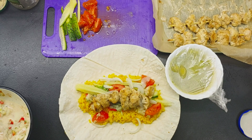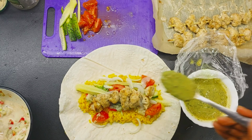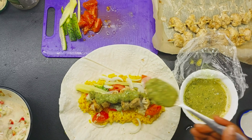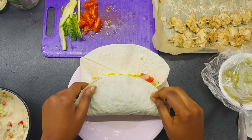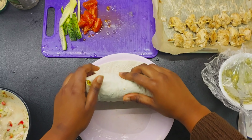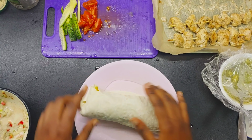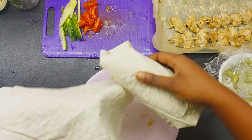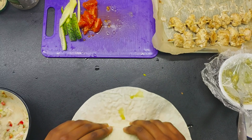It is so good, and I had to stop myself from eating everything before I made this, to be honest. Next we'll put the chutney, and we'll make it generous because it's a really nice chutney. You can use it for any of your recipes aside from this. Then we're going to wrap it around the tortilla. Do not be scared if your tortilla tears a bit like this. What you can do is just get another tortilla wrap and wrap it around it and cover up your flaws, you know.